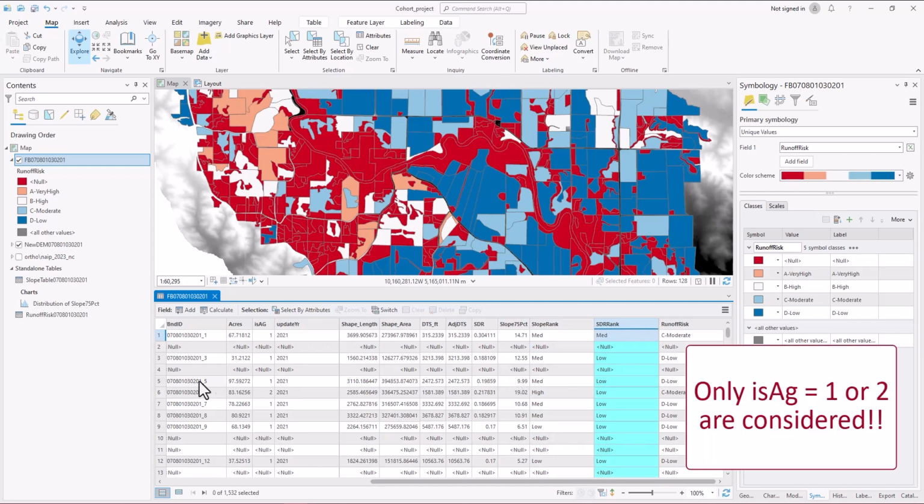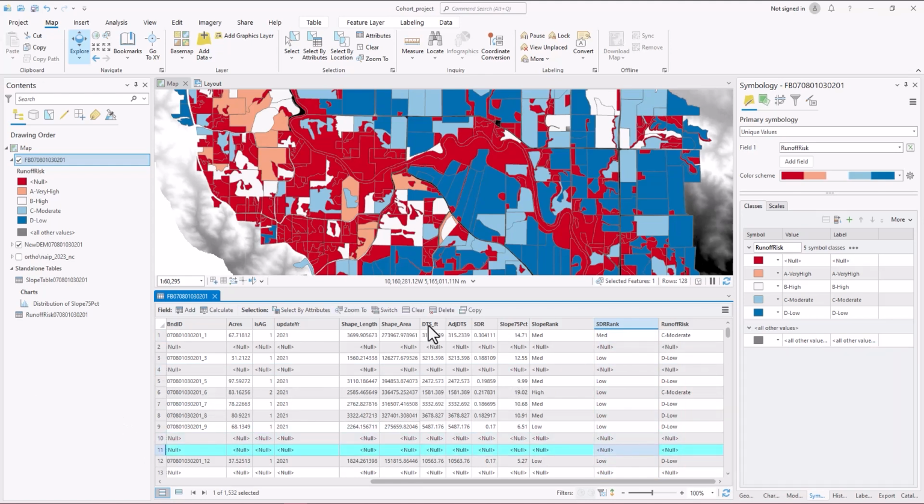All these fields that contain the words null are non-agricultural. We also get a distance to stream field, an adjusted distance to stream field, and the values for sediment delivery ratio and slope. Looking at the slope and sediment delivery ratio values may give you an idea for thresholds in case you wanted to rerun this tool with manual values.